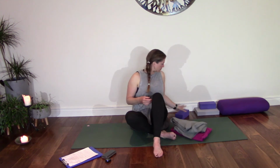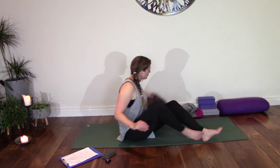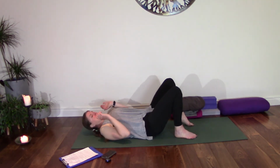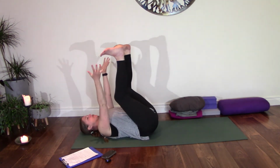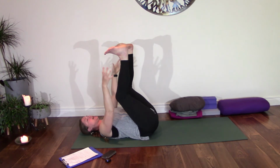So, just get everything out of the way here. Lie back on your back with your knees bent. And just lift your feet up towards the sky. Now, if you can't reach your feet, go ahead and throw a belt or a long sleeve sweater around the soles of your feet so you can reach them.